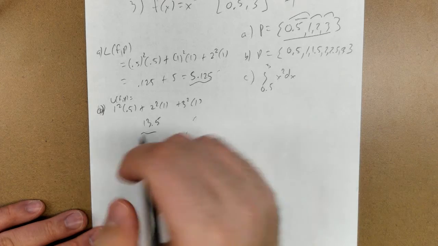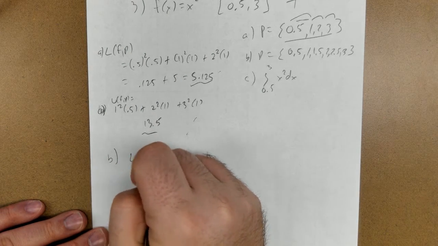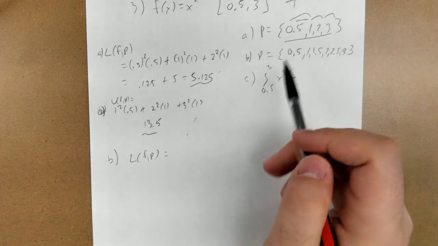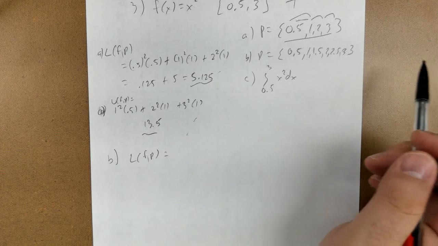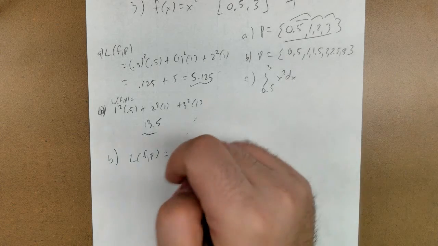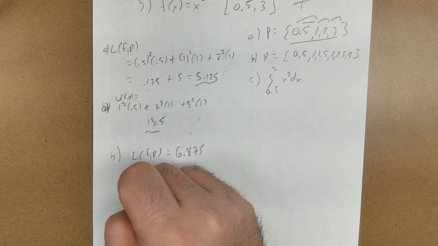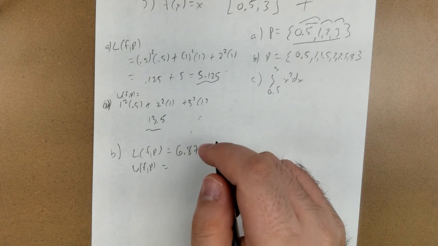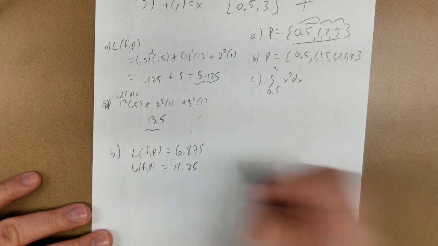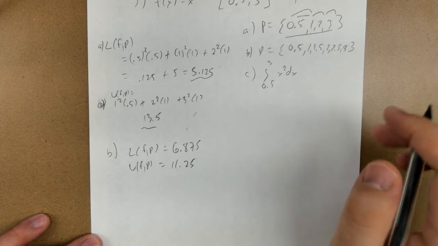I'm going to encourage you to do that part yourself because this video is already running long. But for the lower sum, now you have 0.5 width each time, and again, because it's an increasing function, you're going to use the left-hand side, and then for upper, use the right-hand side. You should get 6.875, so that went up, which makes sense. And then the upper sum should come down, and you should get 11.25. So please do that on your own and make sure you get that, because I'm pretty sure a problem like this is on your exam as well as on your homework.